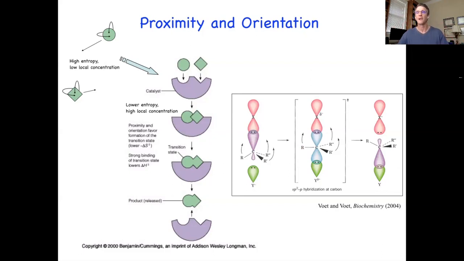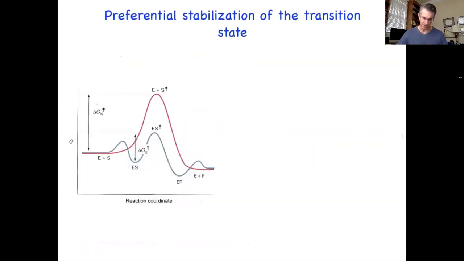In fact, some people would argue the simplest definition of what an enzyme does is use its binding energy to stabilize the transition states of key enzymatic reactions. That's the first order definition of what an enzyme is really doing. And all the way, we've seen some detailed ways in which that actually happens. But there's a whole set of additional ways that enzymes can do this that don't really fall cleanly into the categories we've talked about up to this point, and are grouped loosely into this larger basket of transition state stabilization.